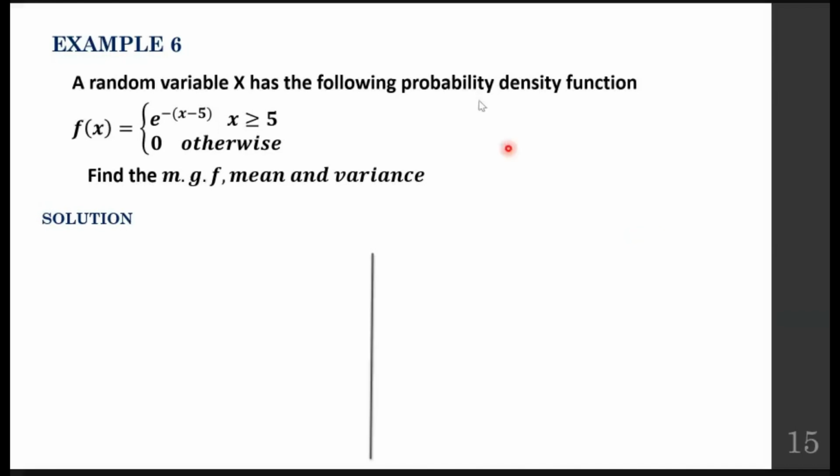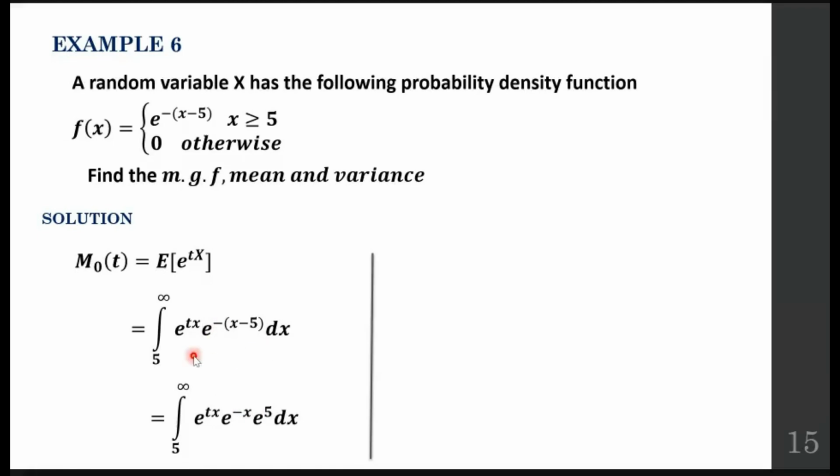Now in this question also, they have asked to find the MGF, mean and variance. So you can calculate mean and variance using any of the methods, not necessarily from the MGF. If they ask find MGF and hence calculate the mean and variance, then you have to make use of the MGF and then calculate the mean and the variance. So here also, as in the previous question, there are two e raised to functions. We have to combine them, but we have to take the minus sign outside. So combine these two in such a way that we get e raised to minus term only.